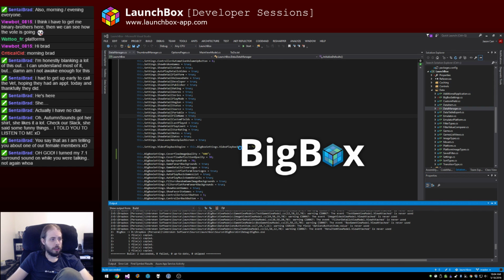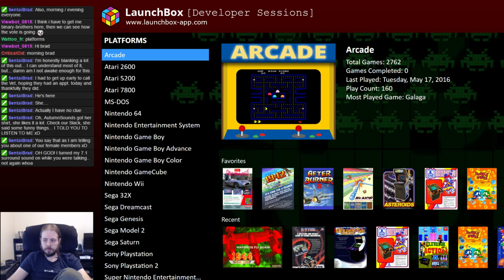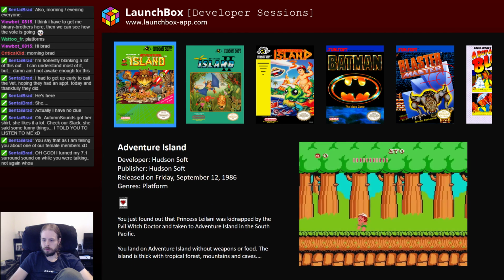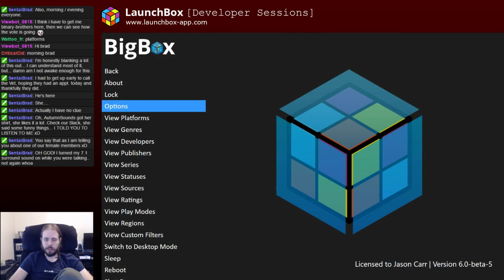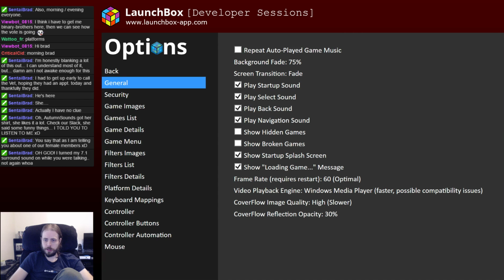Initializing Big Box. What am I checking for? I'm not paying attention. Options. General. CoverFlow image quality. High, slower. Yep. That's working with the correct defaults. Boom. Good, good, good.